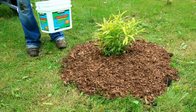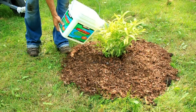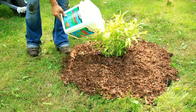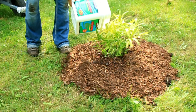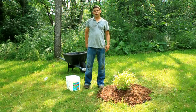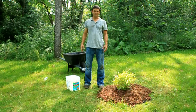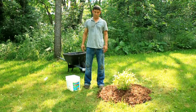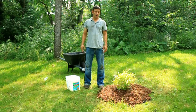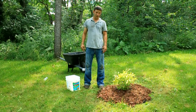Now the plant is complete except for adding water. When you plant a new bamboo plant, figure to put around four or five gallons of water on it after you plant it. After you add the five-gallon bucket of water, you're going to want to water your plant two times deeply for the first week, then once a week thereafter — make sure it's a deep water with the hose running on the plant for about five minutes. Generally after the second season, the bamboo will no longer require any additional water. If bamboo is stressed and needs water, it will curl the leaves in and let you know, so it's important to look at the leaves and make sure they're not curled in.